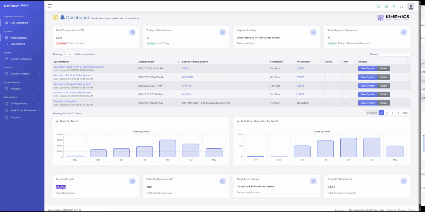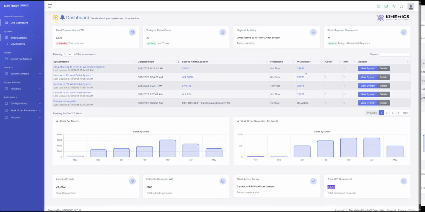Out of those 24,252 emails that your staff would have been responding to, you created 3,500 work orders. In this particular system, we are integrated with the FSI work order system. So the work orders are generated directly from each of the alarm events that are received by the systems designed for this account.